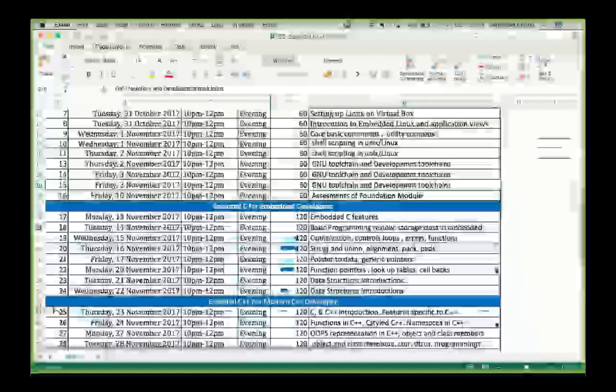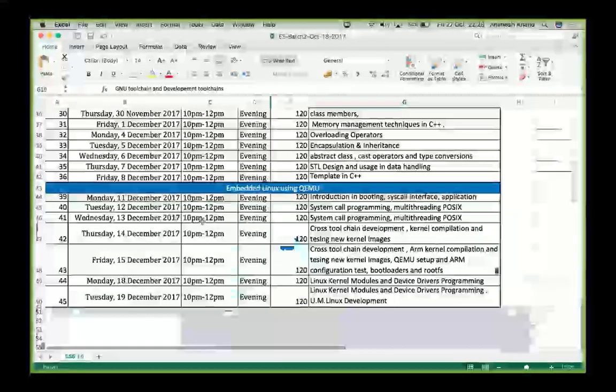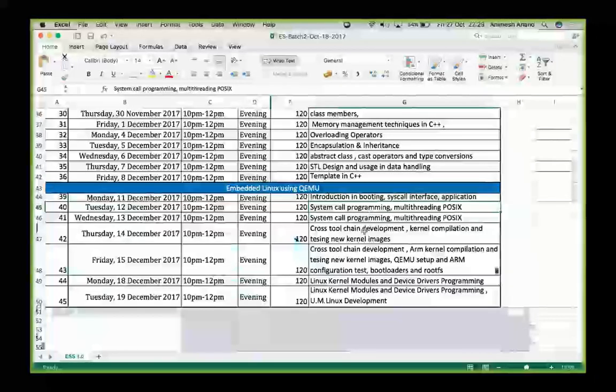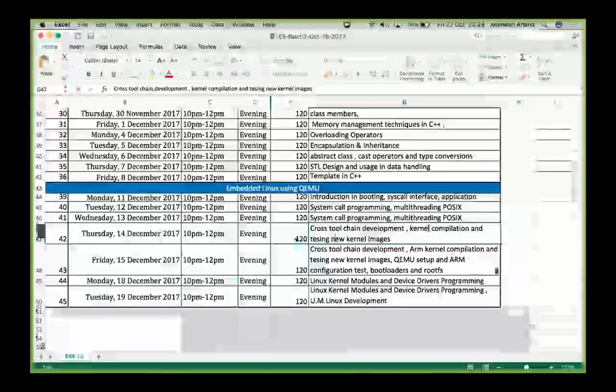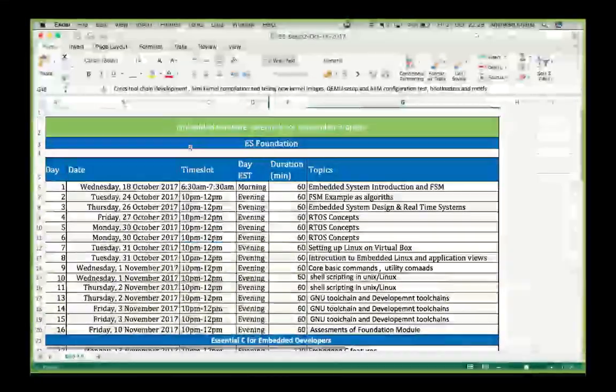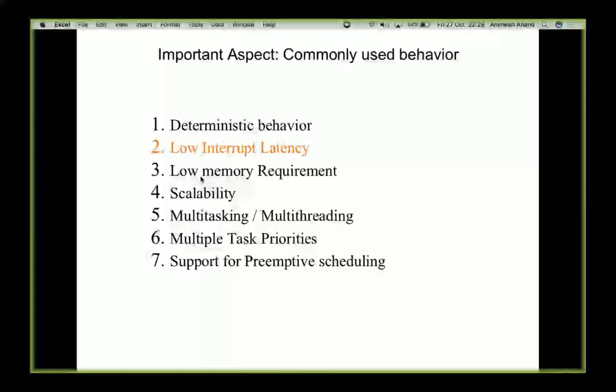And then we'll have essential C for embedded, then C++ for modern developers, then embedded Linux using QEMU. So here is where you learn about booting and kernel programming, testing new kernel images, kernel compilation, and so on. So just to give you the context, we were talking about scalability.